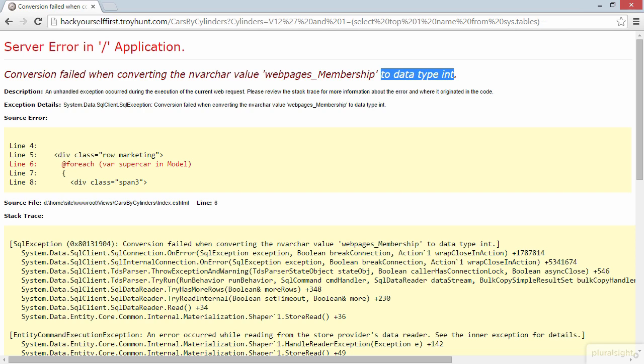But what's the second table? How are we going to actually start enumerating through these results? Because the problem with error-based injection is that we can only really get one result at a time. So to start enumerating through the results, let me jump over and show you a quick image that explains what we're going to do. Then we'll jump into SSMS and test out the query, and finally come back to the browser and make sure it works.